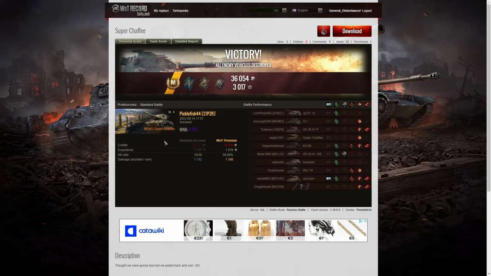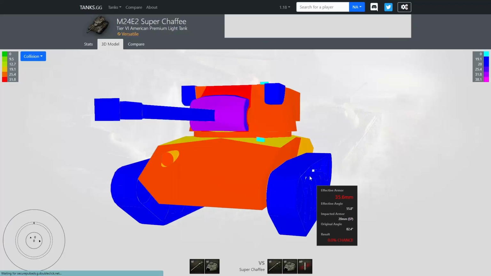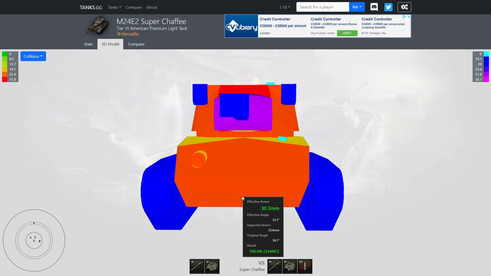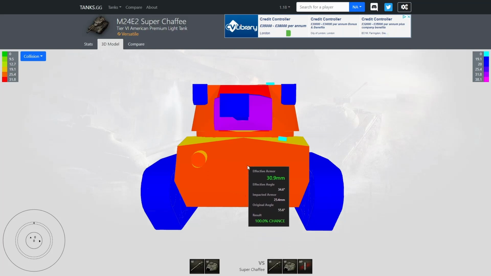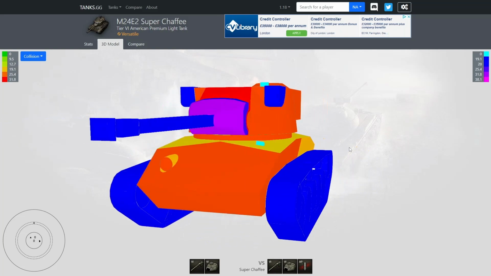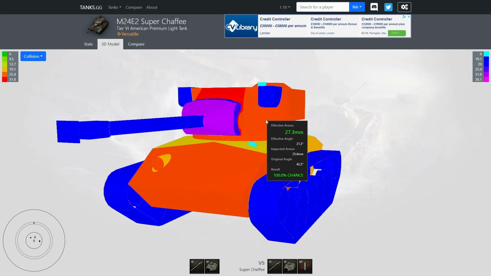Anyway, let's have a quick look at the armor profile for this vehicle. Yes, look at that. It looks all orange, but the thing is that's very thin armor. 25.4 on the upper plate, and it's actually got 25.4 on the lower plate, actually, and it's only coming about 13 millimeters of armor. So not much is going to stop if it hits that. It's just going to go straight through.